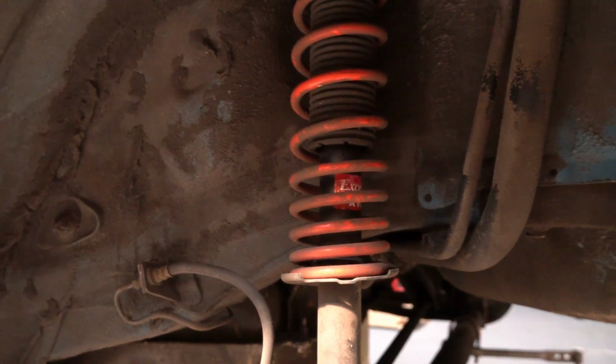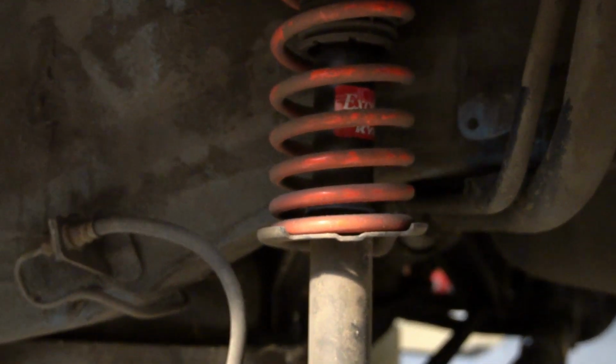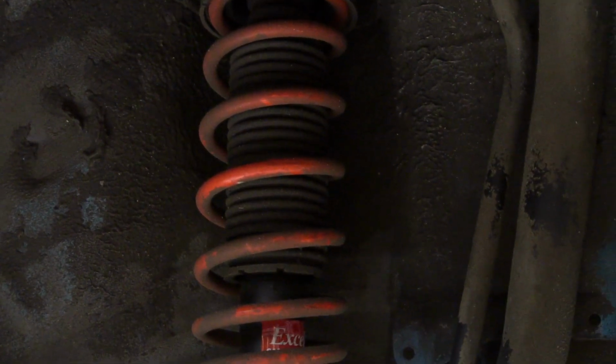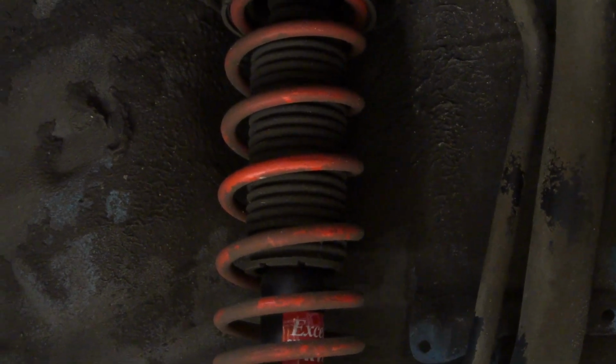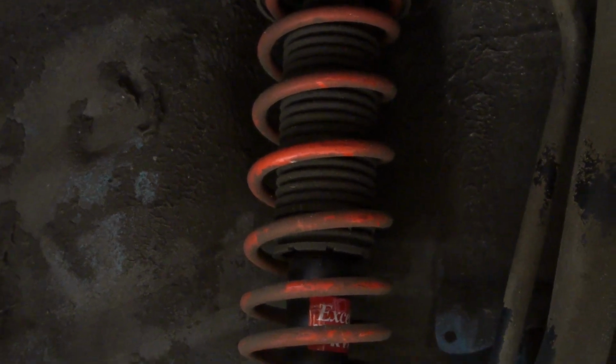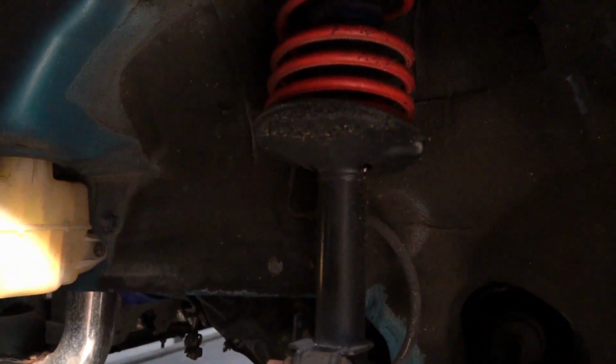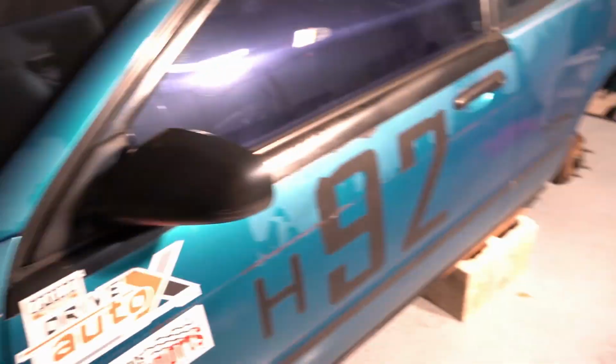Onto the suspension here. I also replaced all the original stuff with Koni shocks and an aftermarket spring. I forget the brand. You might still be able to find them online. But they're an inch and a half drop, and these things are solid. The original suspension was all worn out, so I had to get new stuff. And the car is really tight with this. 10 out of 10, would recommend. If needed, I can see if I can find where I got these from, but I don't know if they're still around or not. But they're fantastic springs.